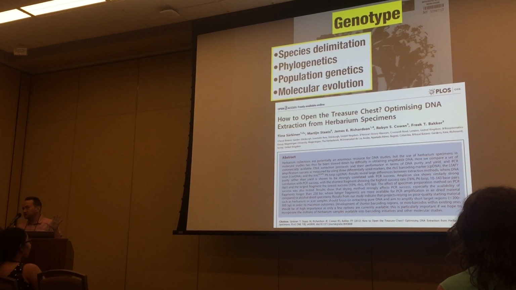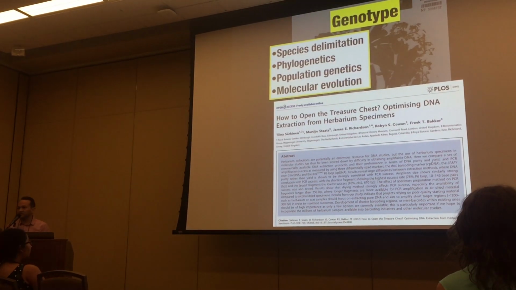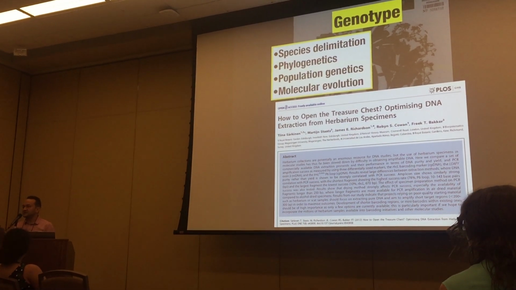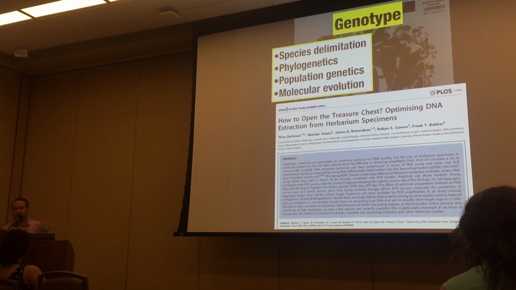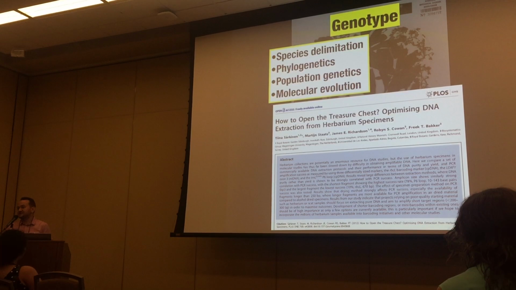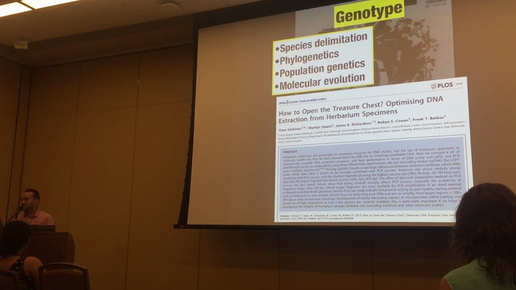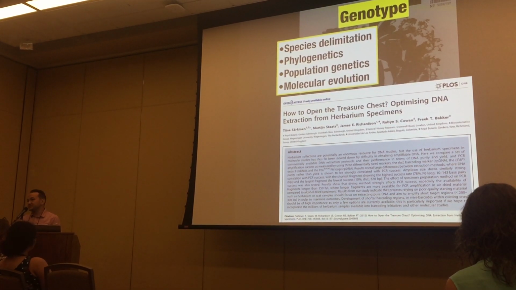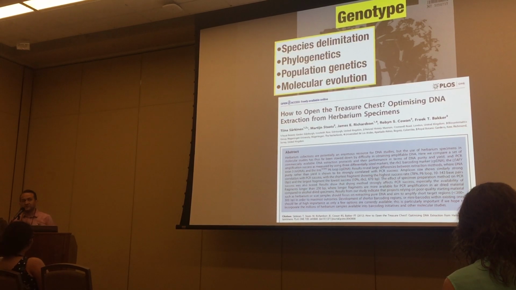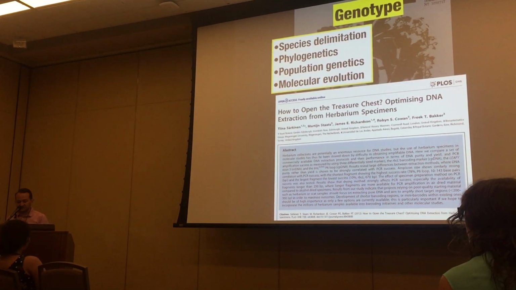Herbarium specimens are also the unit where we can extract genetic data, and we have heard already a couple of talks about that, and I'm pretty sure that the rest of the talks today are going to be about using herbarium specimens to extract genetic information. Of course, the genetic information is the fundamental basis for our studies on species delimitations. Again, phylogenetics. If we are lucky enough to score multiple specimens per species, we can do population genetics, molecular evolution, and so on and so forth. I'm not going to go into details here because we have a full morning of studies on genomics.